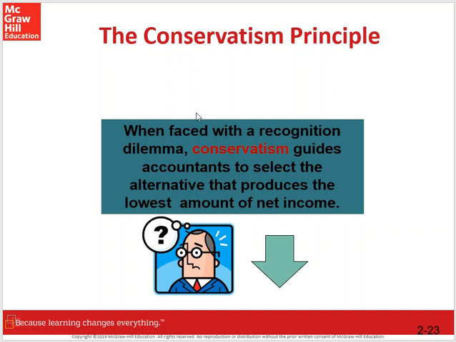So conservatism. Just in these first 2 chapters, we've learned several GAAPs already. Can you remember what they are? The matching concept, historical cost concept, reliability concept, and now the conservatism principle. So we're just learning GAAPs as we go, not things that we have to memorize, but just understand and be comfortable with these ideas.